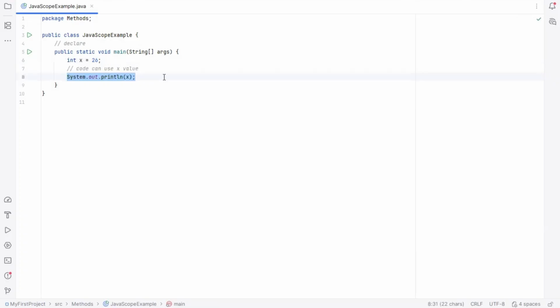And on the top, you just write a comment: code cannot use x value here, as we did not declare it.